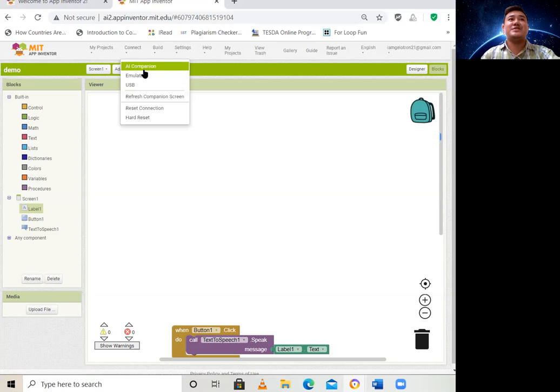in your smartphone, I should say, and you just have to connect it by scanning a QR code generated by the App Inventor.